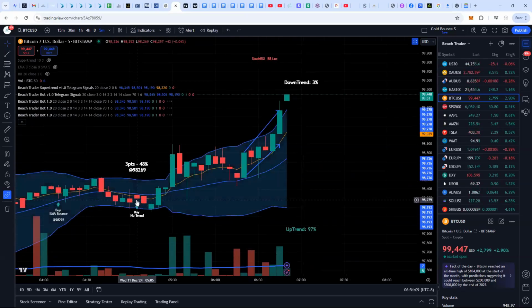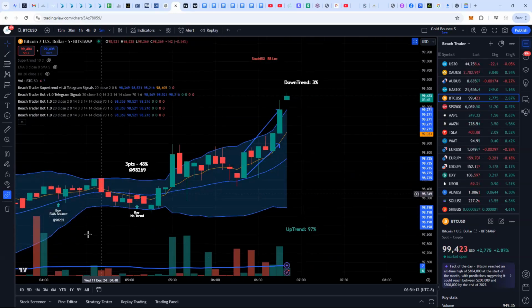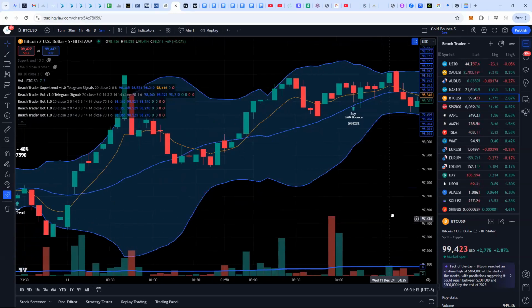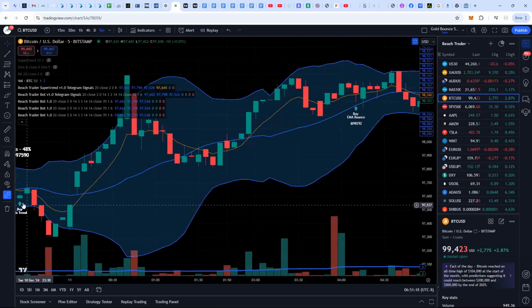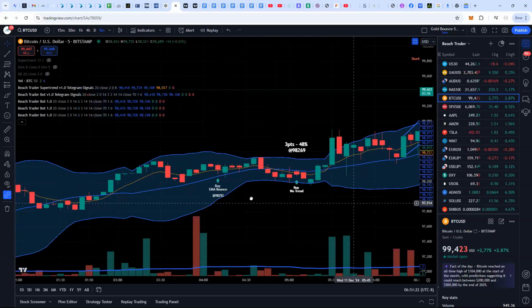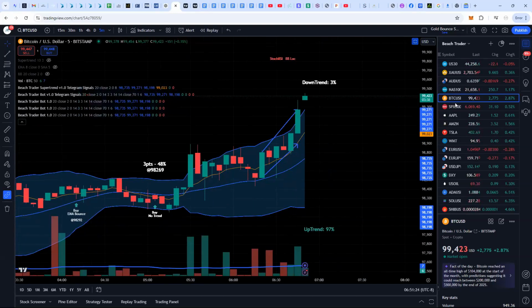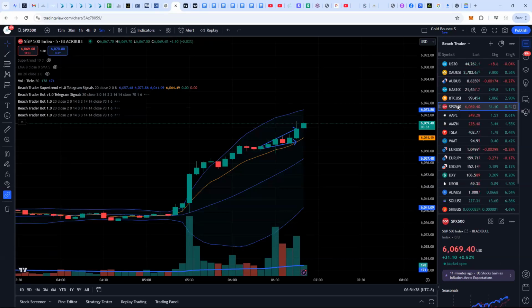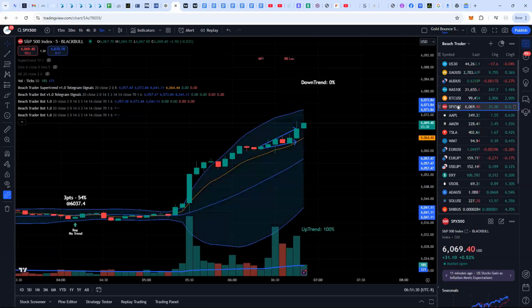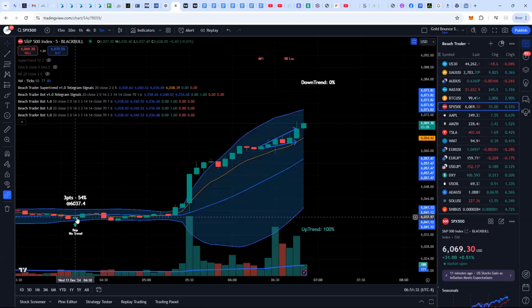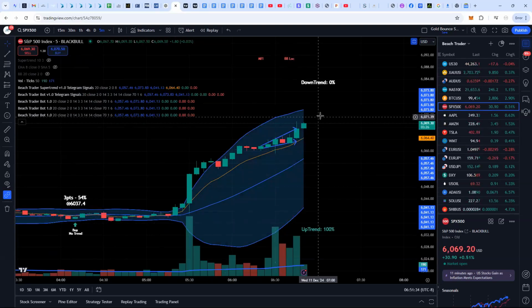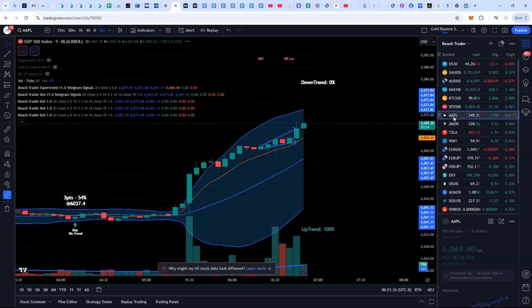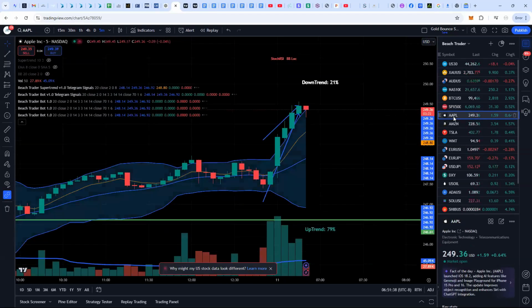The bot told us to take Bitcoin going up right here, and it went up. The bot told us right here, go up. So the bot's been telling us, it told us to buy right here. It told us to buy at 97,000. Now it's at 99. So that's 3 trades the bot won in a row on Bitcoin on 5 minutes. The SPX 500 is going up right here. Yeah, just another good day. The bot's winning a lot.